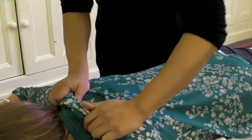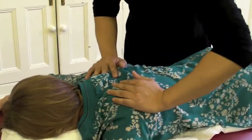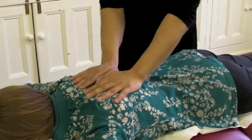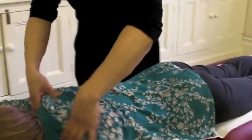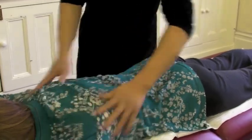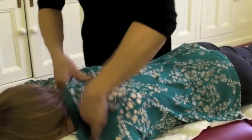So once again, was that brushing away the surface chi? Yeah, yes. At the moment I'm actually still warming up the surface muscle before I get into the deeper muscles, otherwise it'd be too painful for her. Yes. Go deep straight away, so I'm pressing gently, easing, getting some blood and chi flowing first. So that's loosening the muscle there, is it? Yeah, she's very tense.